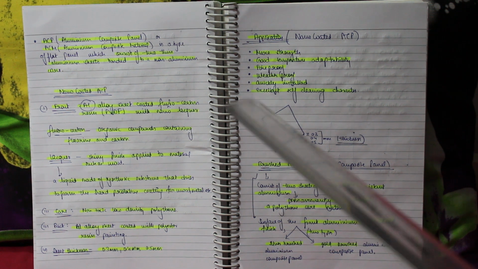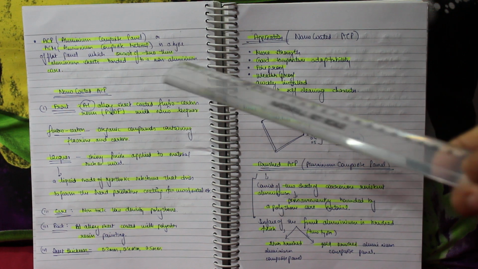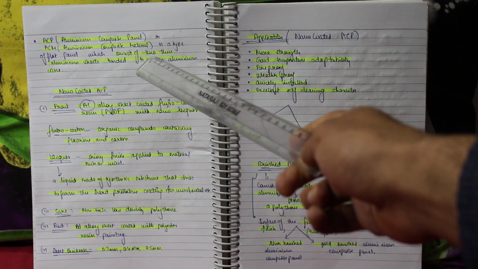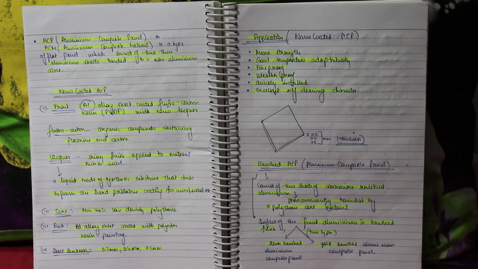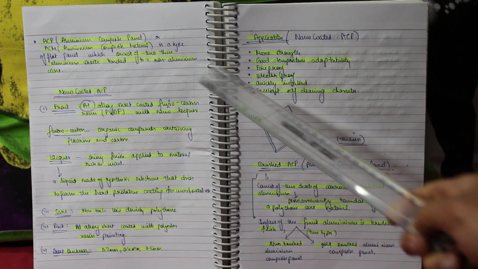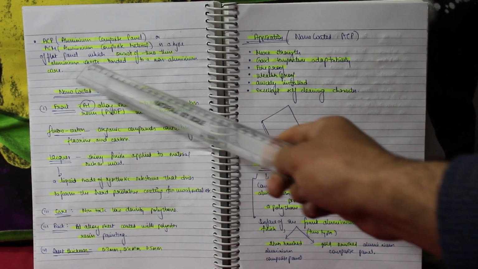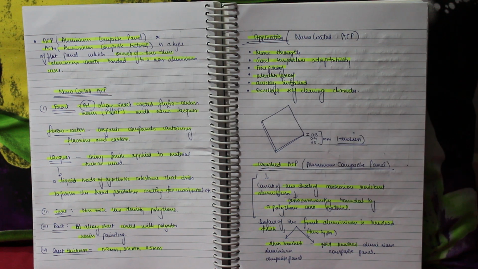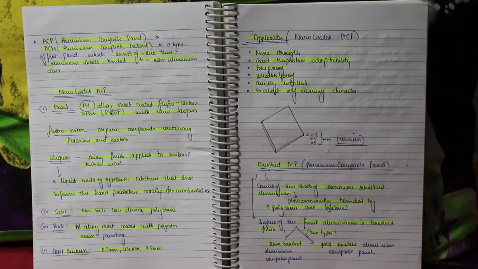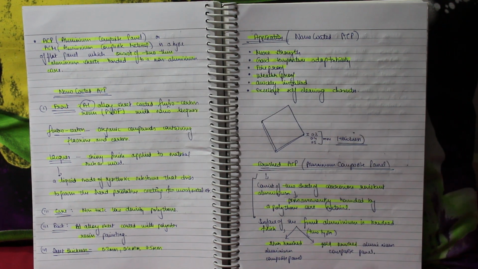As I already told you, the full form of ACP is Aluminium Composite Panel, and ACM is Aluminium Composite Material. So ACP and ACM both are one and the same thing. And as I told you, these are all sandwich panels consisting of two thin aluminium sheets bonded with a non-aluminium core. The core in between the two aluminium sheets would differ. Sometimes it would be an elastic or polythene core, or sometimes a non-metal core, depending upon the usage.